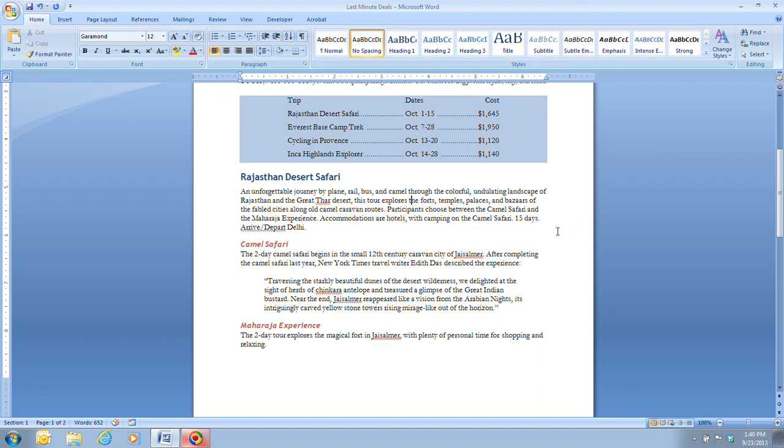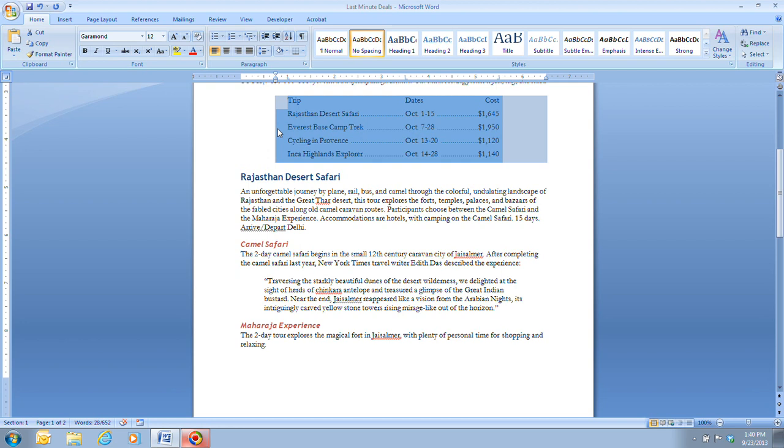In step 3, it tells us that we're going to reselect the 5 lines of tab text. Now what we're going to do is drag the left indent marker to the 3/4 inch mark on the horizontal ruler. So we click on the little box down here, and we click and drag this all the way over to the 3/4 inch.